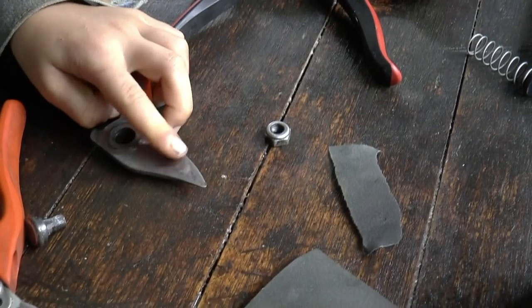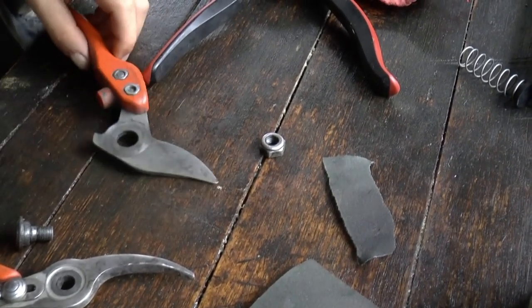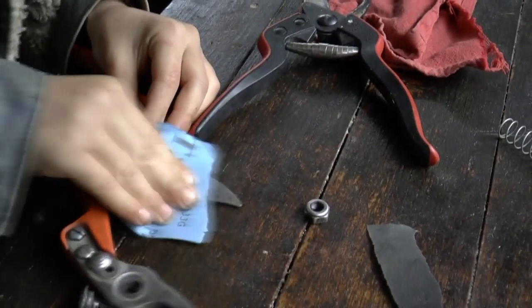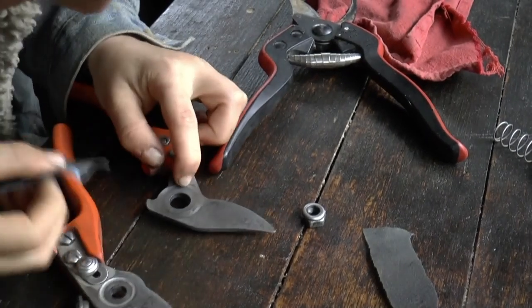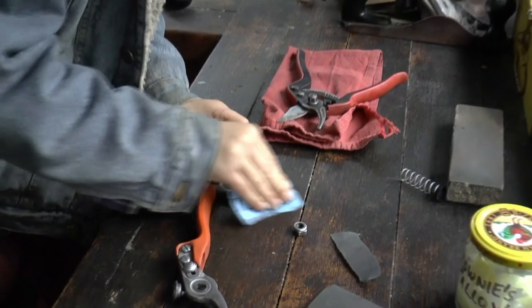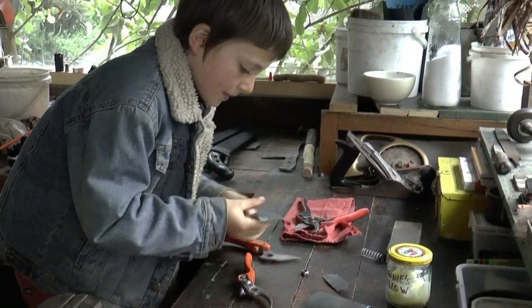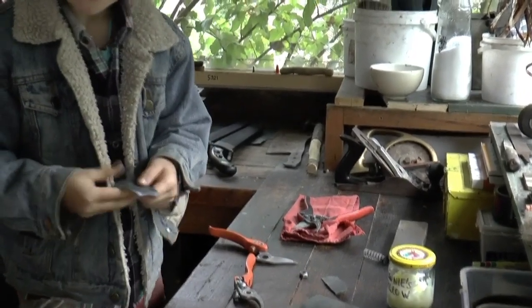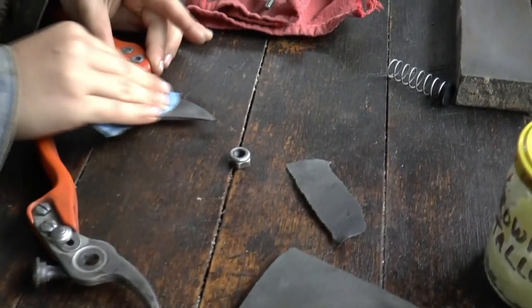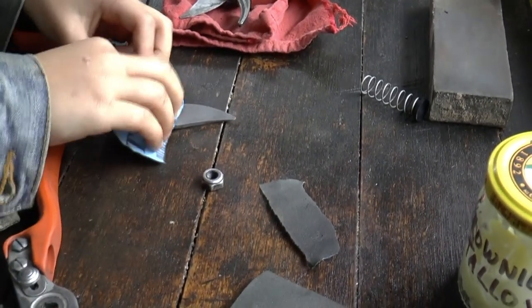And you want to get into it all spotless, like those bits of dirt there, we want to get rid of all of them. And then also up in that circle, and that part there too that joins to that. So after a while, the little sand bits on there get worn out, so it's good to keep an eye on that. It can do a few pairs of secateurs, maybe two.